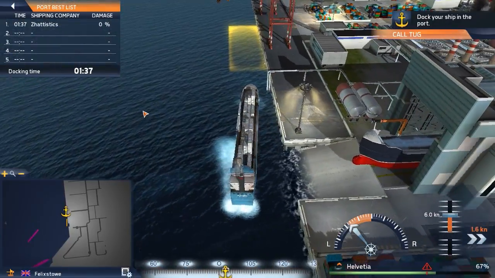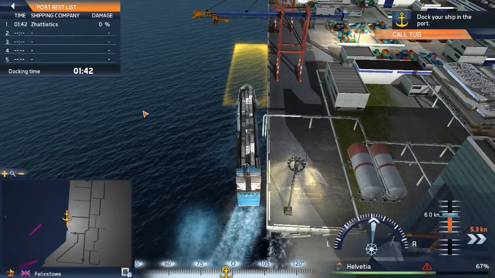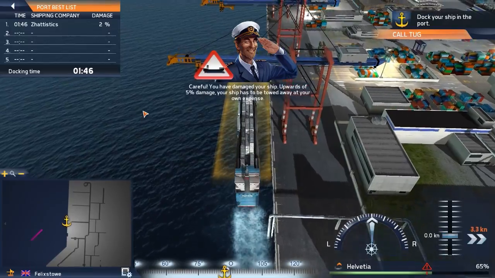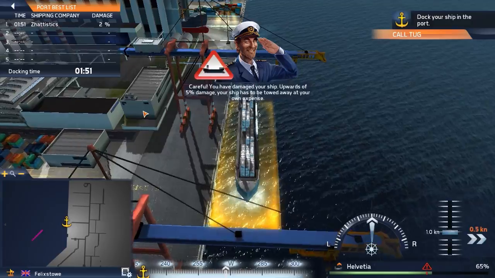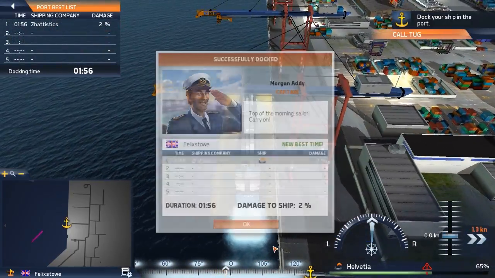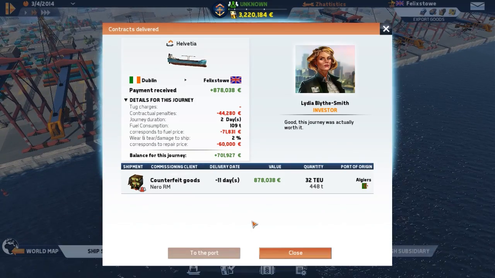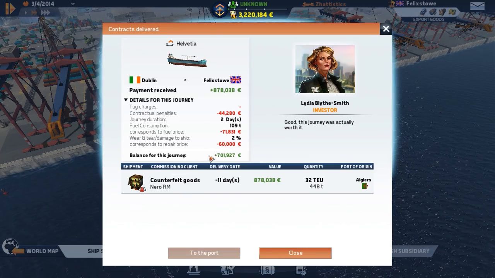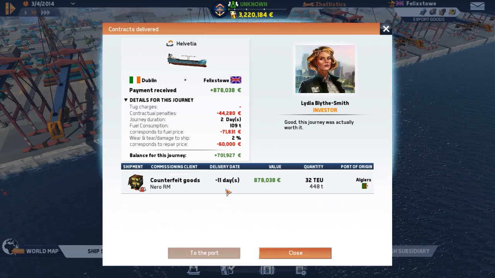A lot of bouncing back and forth here. Okay, we got to be able to get in this time. Just go straight. Oh boy. How much damage did we do? 2%? We'll live. Those pipes had to be there. I wonder what's in those pipes. Might have just like completely destroyed the ecosystem here by dumping tons of oil into the harbor. So we got rid of our counterfeit goods late. Apparently it was worth it still, despite being 11 days late.